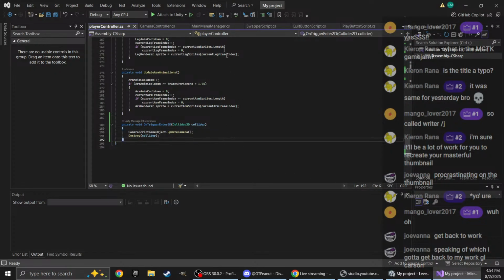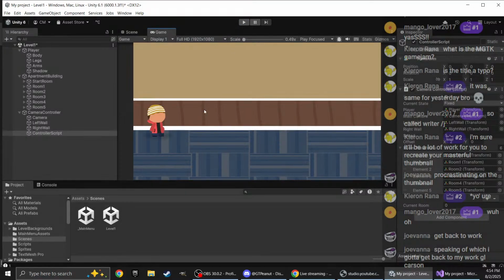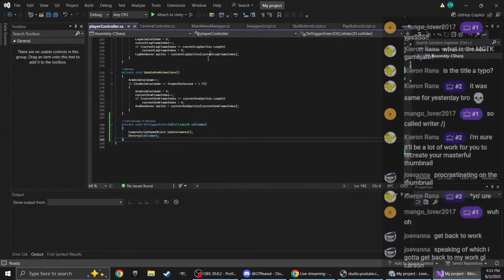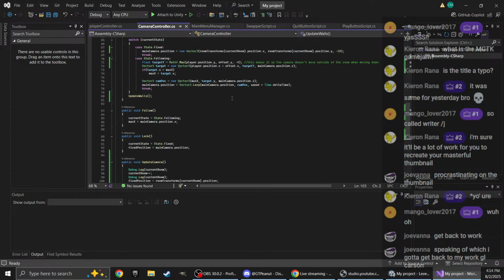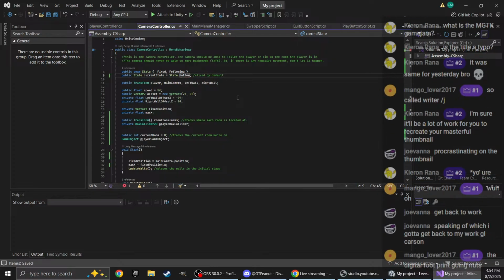Alright. So then it destroys the collider, which is good. That's perfect. That's perfect. So, real quick, I want to go into here, and I want to change the camera collision to be on follow by default. Following.